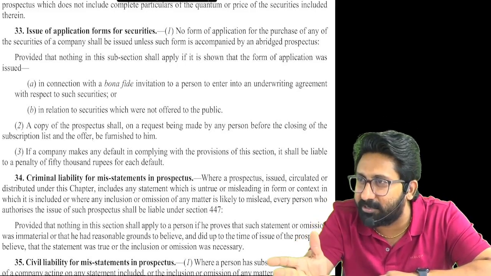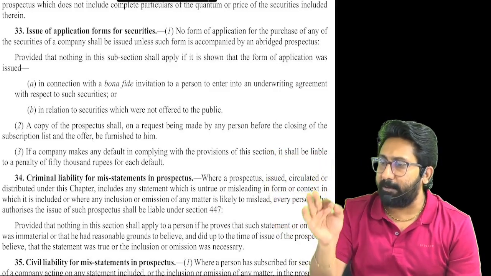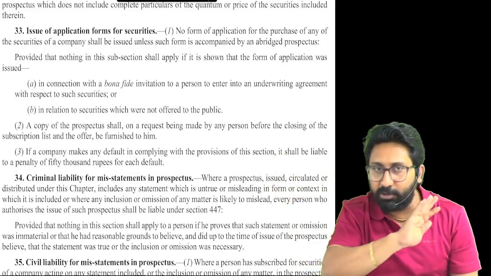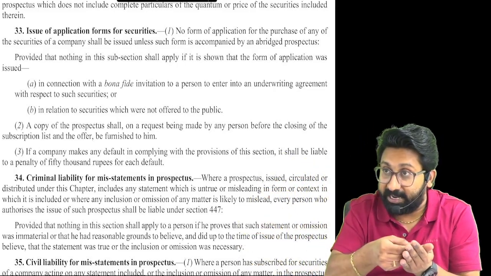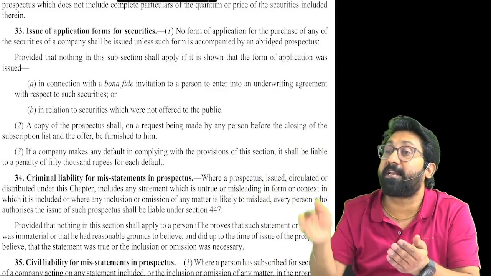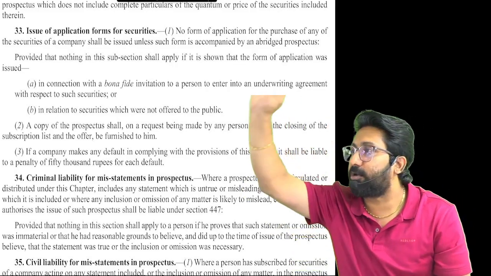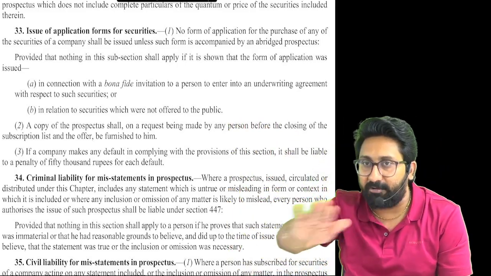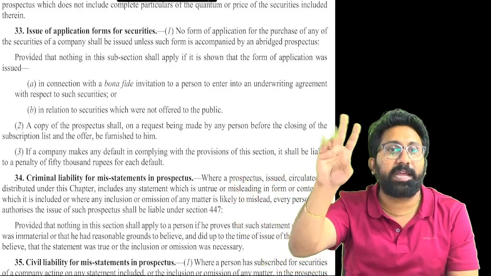Having understood the concept clearly, tell me what we are filling. Can the application form be given independently? Never should you tell that. Never should you give. The application form should form part of the prospectus. When you attach the application form to that prospectus, it should be a full prospectus or abridged. That's the point in this particular section. Number 1 understood. However, a prospectus is not required in 2 cases.